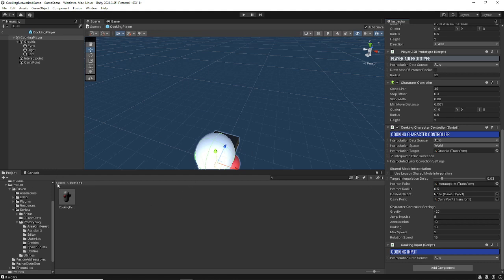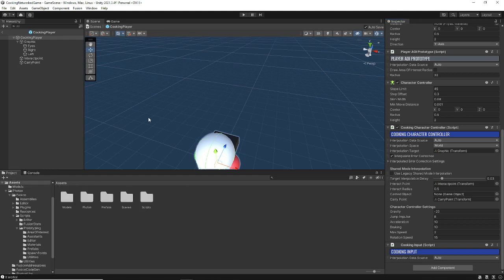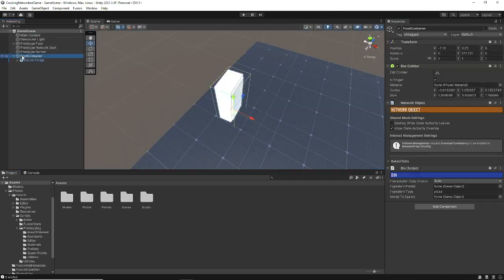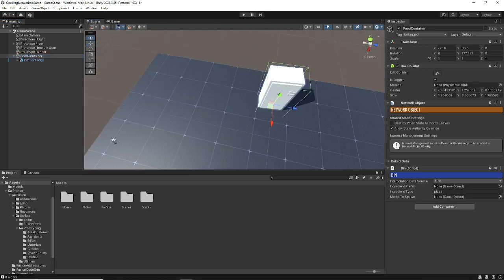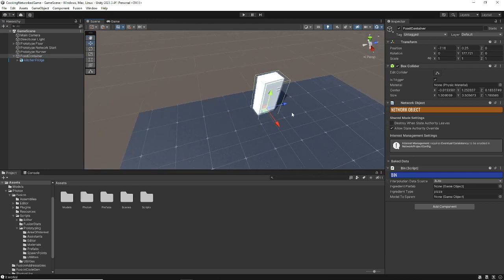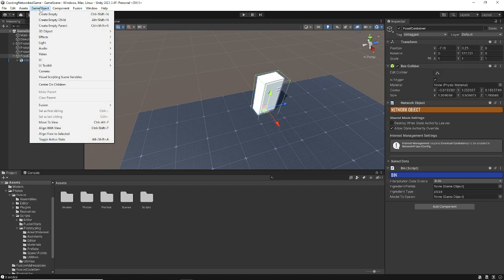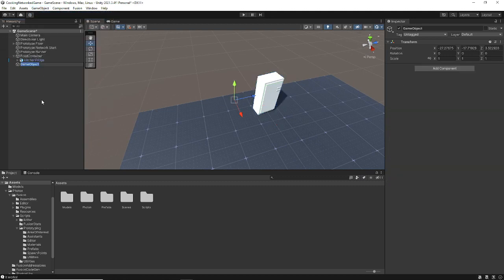They're good to go. The last thing we need to do is go to our food container. It doesn't know what model to spawn yet. It doesn't have something to spawn yet. So let's make it something to spawn. This is actually going to be another sort of template object. So we're going to start with an empty game object. So GameObject, create empty. And I'll name this one pizza.